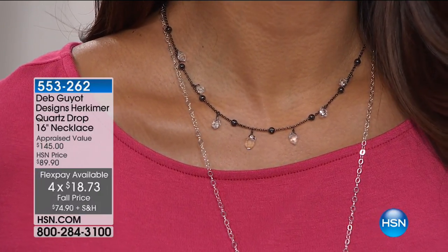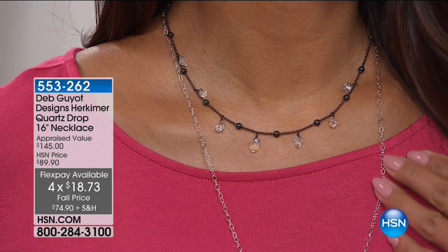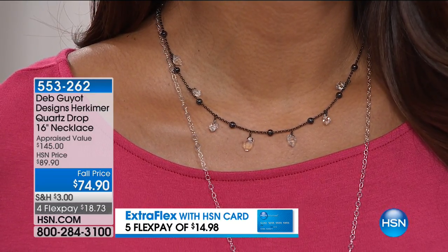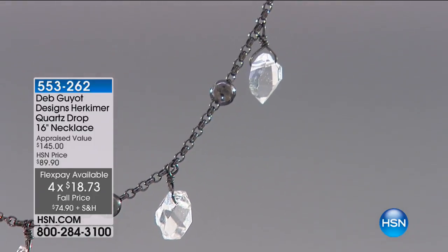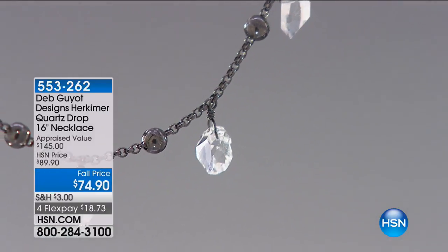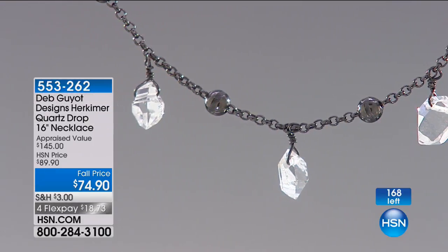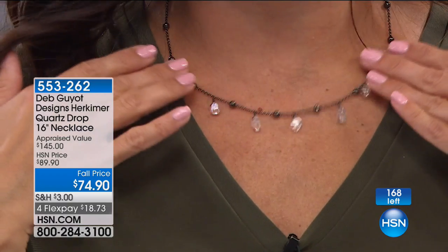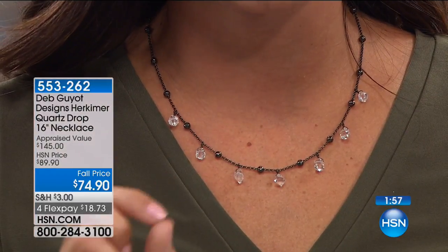This is 16 inches — you're actually getting seven natural Herkimers, with black rhodium on the necklace and beads in between, so many different looks happening on one necklace. The Herkimers are hung like tiny little charms, and the beads are diamond cut as well — so much sparkle and shimmer, with that classic black and white look. There's a 2-inch extender so you can take it up to 18 inches. And a little trick: if you like the look of a choker, you can clasp it between the beads to make it shorter.